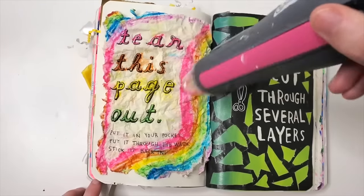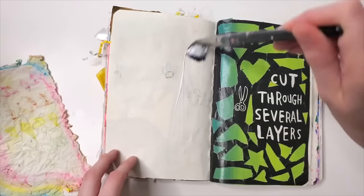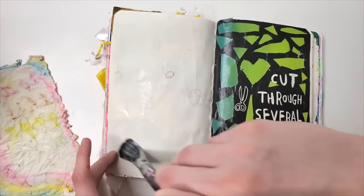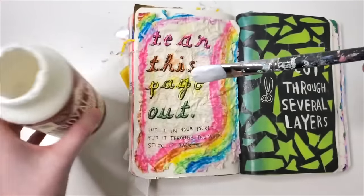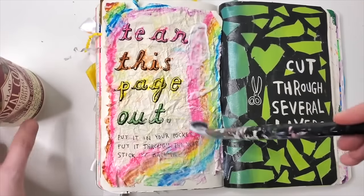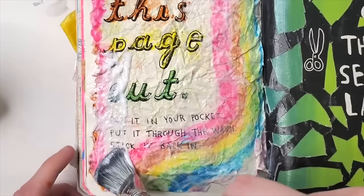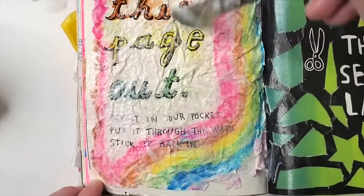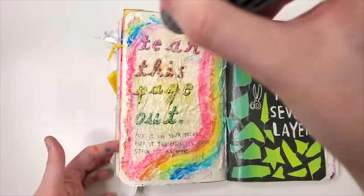I dried that off with my heat gun, and then I took out my decoupage. I put the decoupage onto the page first, and then stuck my crumpled piece of paper on top, and then I took my decoupage and really piled it on. There's a lot of decoupage on this thing because the paper was very wrinkly, obviously, and I wanted to make sure it was really going to be stuck on there and not fall off.